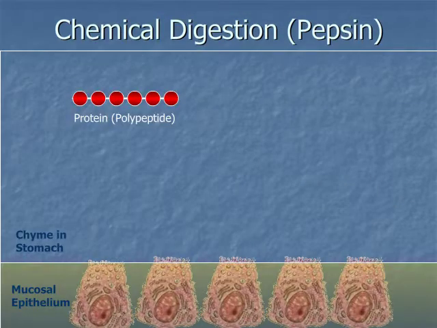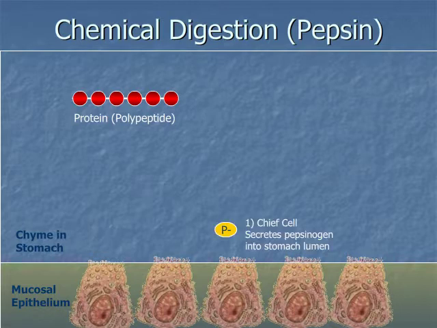So now that we've talked about acid secretion by the parietal cells, let's go on to talk about pepsin secretion by the chief cells. Remember that pepsin is an enzyme that helps us break down polypeptides or proteins into individual amino acids. As it turns out, pepsin is actually secreted in an inactive form called pepsinogen. Now you might be asking yourself, why do we want to synthesize an enzyme that's inactive? Well, think about what that enzyme does. Pepsin digests proteins. Now think about what the mucosal cell layer is made out of. It's made out of phospholipids and a lot of proteins, and we don't want our cellular proteins to be broken down by this enzyme. So we initially secrete it in an inactive form called pepsinogen.